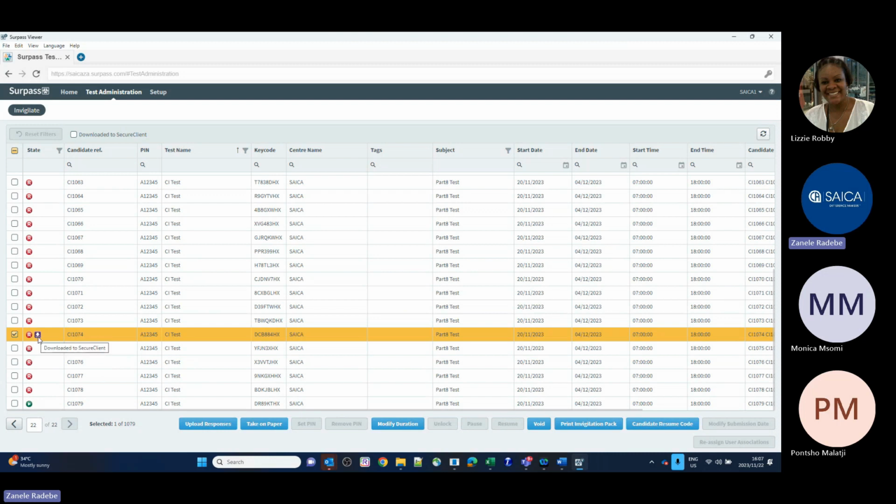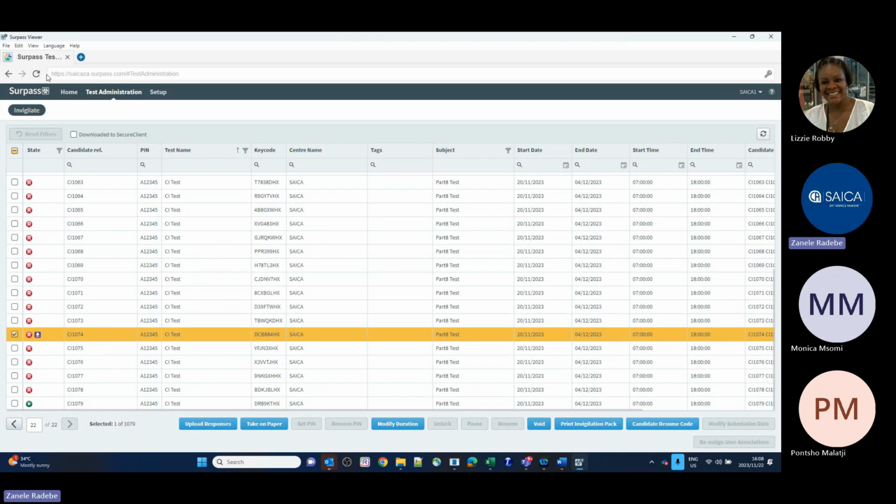If they don't have a purple arrow, this means that the candidate has not performed the instructions for the day before. Then you need to go to them and remind them to follow this instruction, okay? So once they have followed this instruction, you will see all of them having the purple arrow and the R sign, okay? Then after they have confirmed their details on their side, they will click continue.